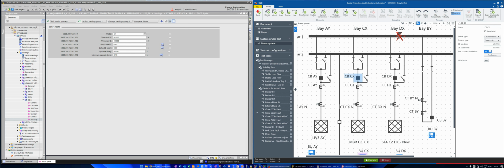So what I have done here, I put the time of my circuit breaker close time at 8 milliseconds, and you can see the configuration of the circuit breaker closed. This is a contact that will be 1 when my circuit breaker is open.